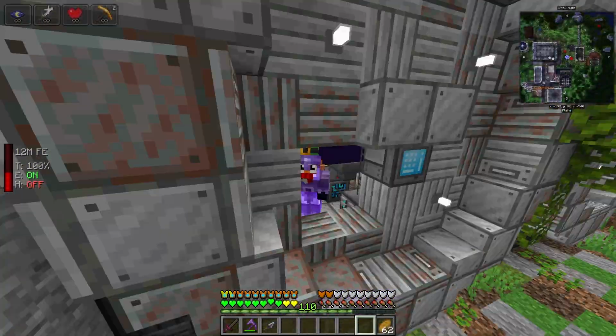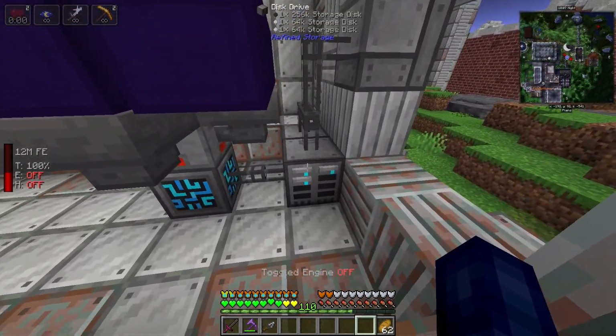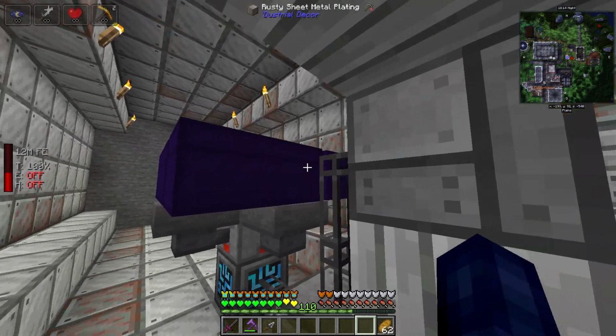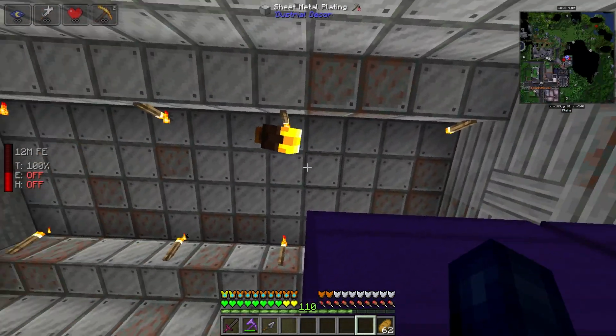Alright, I've done a little bit of reconfiguring to our storage system here. Move stuff around a little bit. We got our disk drive there, our controller back here. Our crafting grid is still in the same spot so we can access it from the outside, but you can see here that our combustion generator is now, oh, hi buddy, hello, it's a firefly.